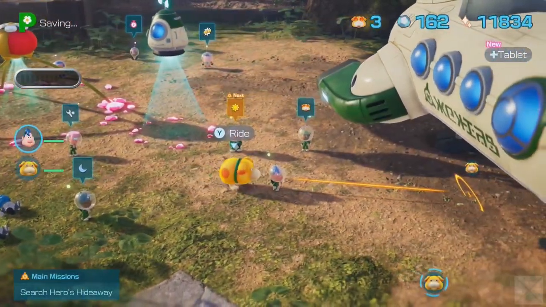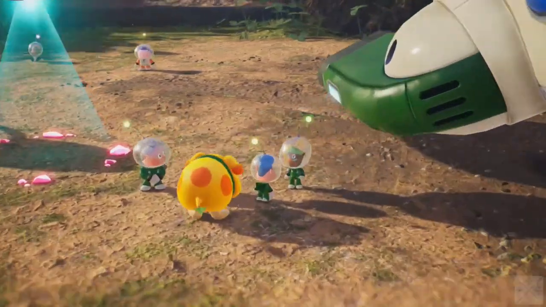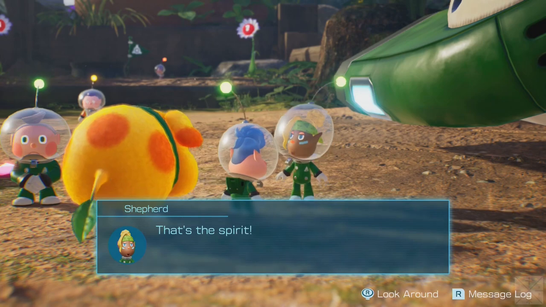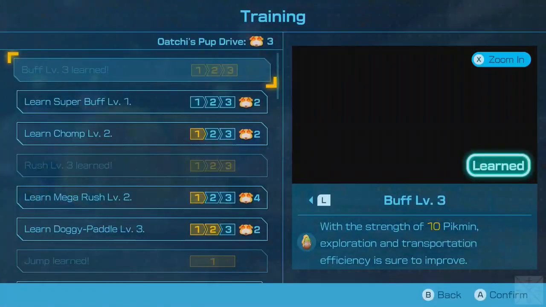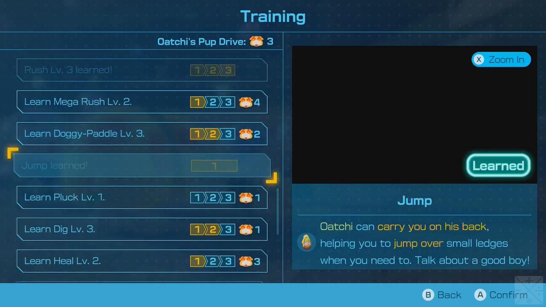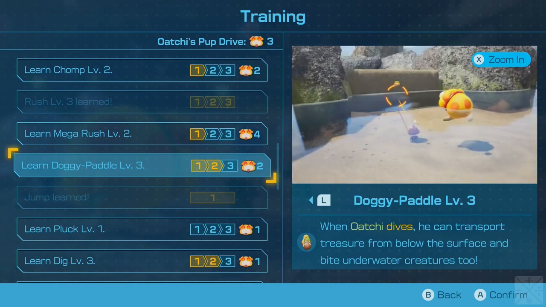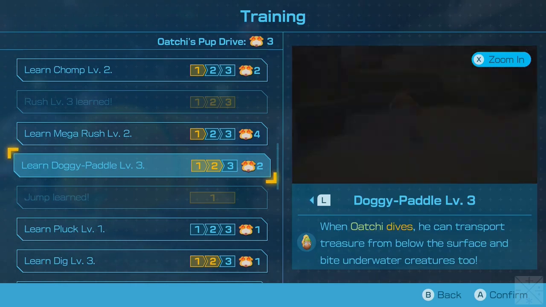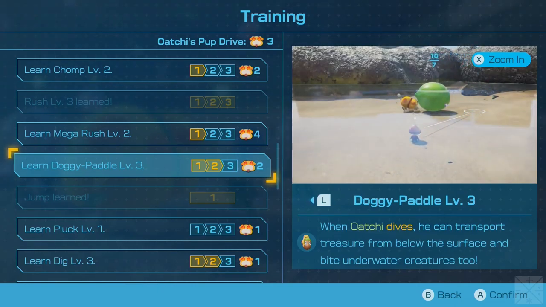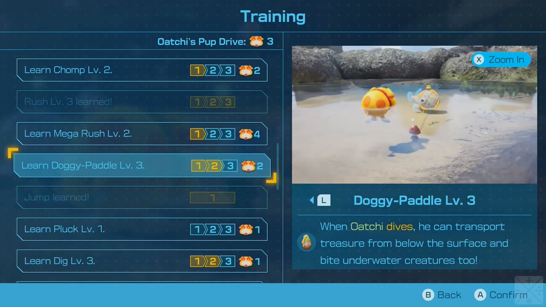Okay, and I think I have 3 pup drive points. Yes, I have 3. I could teach him faster swimming. No way, that's not faster swimming. That's just he can carry stuff and attack enemies even in the water.